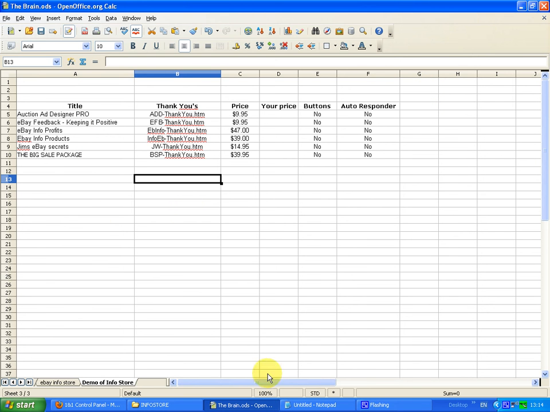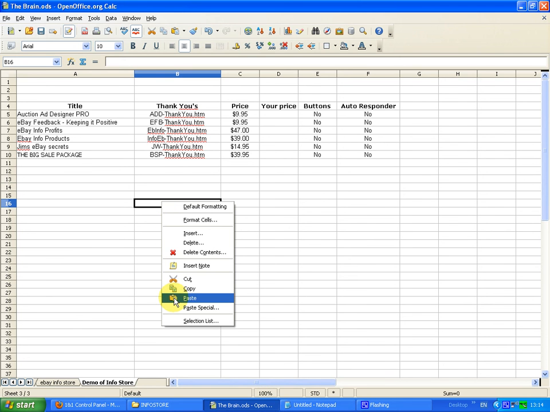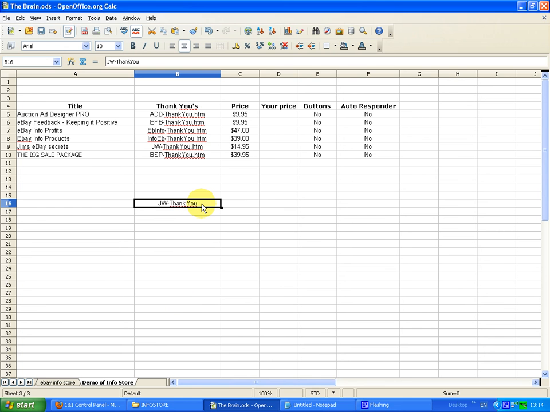Come to your spreadsheet or your notepad document, right click and paste, okay? Now you see there, this hasn't got any file extension on it, okay? So it doesn't know what type of file, so you would need to add .htm, okay? And that is the thank you page already.